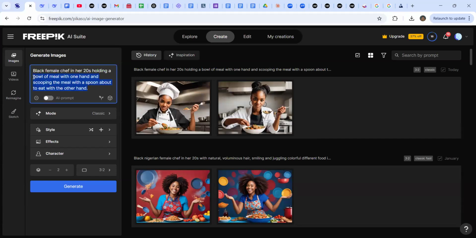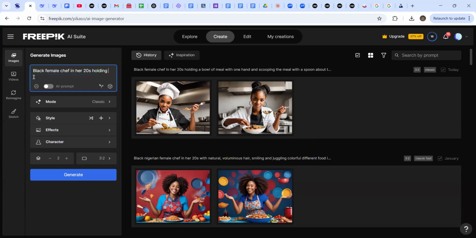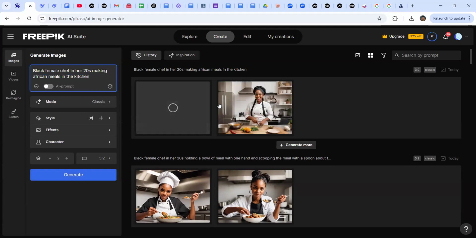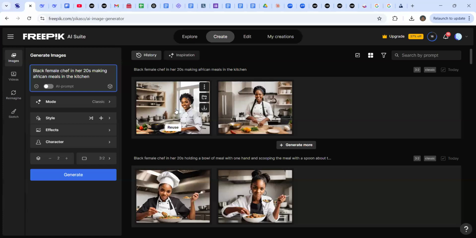Black female chef in her 20s making African meals in the kitchen. So let's see. If it gives us a fair image, we're just going to use it that way. Okay, this is better, right?